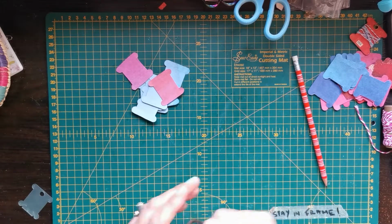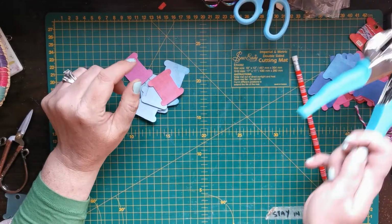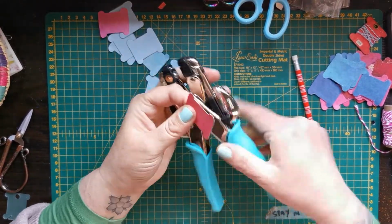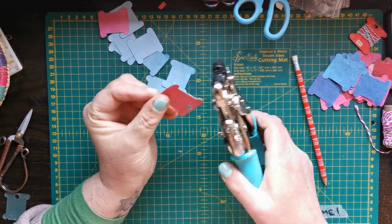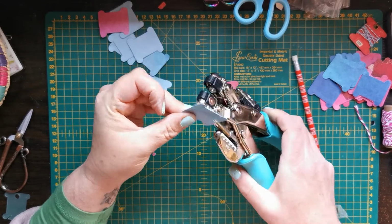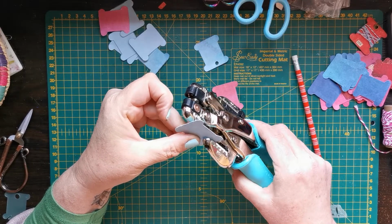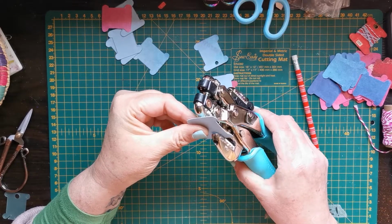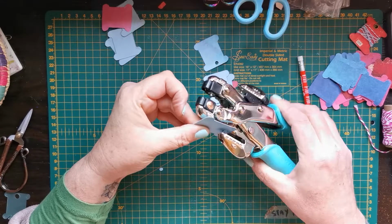Right. Okay. Fabulous. We've done that bit. So now all I'm going to do is go along with my hole punch, making sure I've got the right one, and just go through. Make sure I get it sort of central. And then all I'm going to do is go around with my vintage photo.